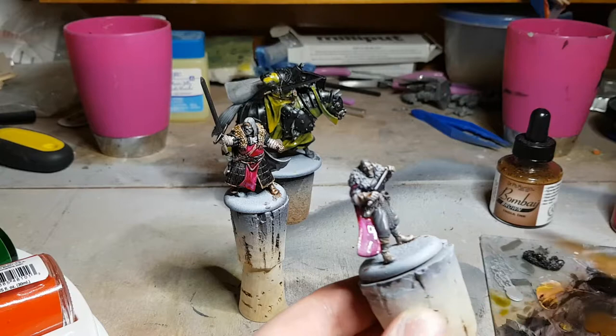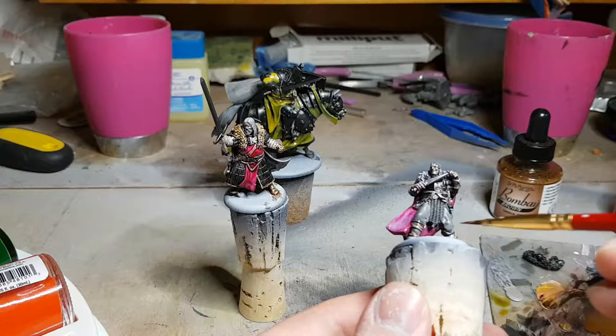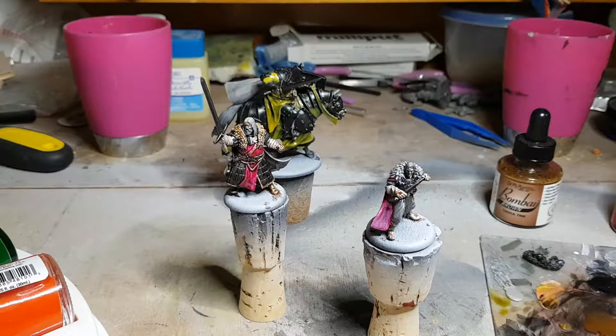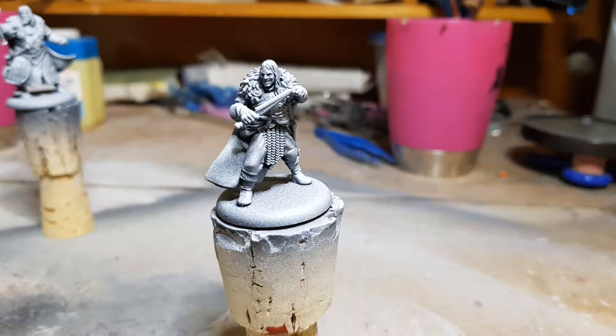And if everything really does go to pot, we have methods of stripping miniatures. I do have a Let's Get Technical episode on stripping miniatures from a while ago when I had a little more free time. I go over the value of stripping and how I strip my miniatures — and in fact those miniatures are going to be painted in various seasons as we move forward. Stripping is a really valuable technique to have in your back pocket to give you more confidence to just paint a thing and carry on.